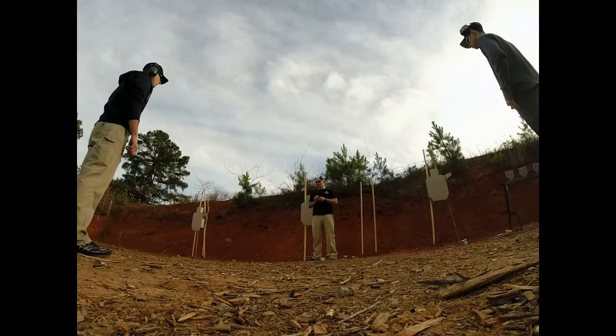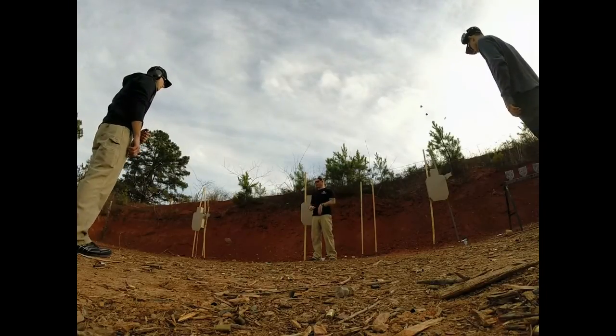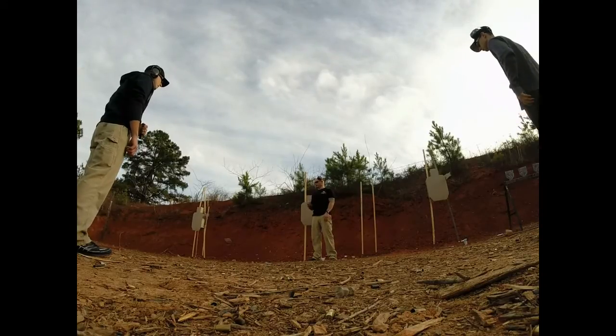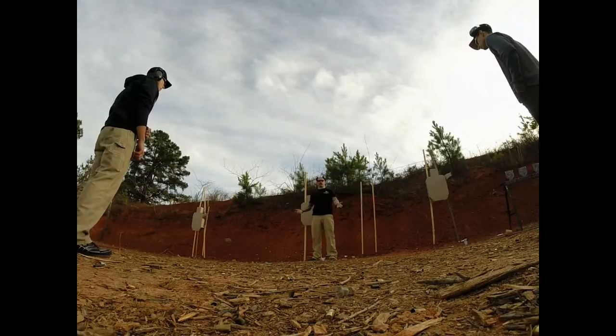And most modern lights have the tail cap activation. So I always carry mine right in my hand, thumb on the switch, and I can use it at any time. Now remember, we're going to navigate with the lowest light possible. You may turn it on and cup it, moving around, looking for stuff. Don't get in the habit of using a ton of light pointlessly. If you need a lot of light, use a lot of light.